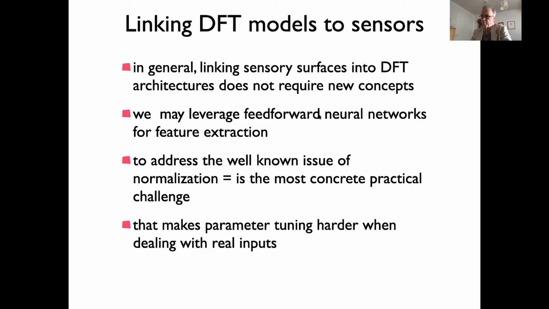The only known issue is partly addressed by neural networks like that. The best understood problem is the normalization problem. And that's really the only practical problem that you might have. So for instance, if you have sound sources of very different volume, or echo in the room or things like that, then you might have to tune the parameters, because inputs that are very weak in one setting would become very strong in another setting and overwhelm the field, making very broad, large peaks that are no longer interaction dominated. The human nervous system and animal nervous systems are extremely good at dealing with this problem.